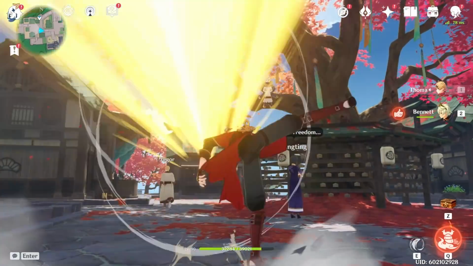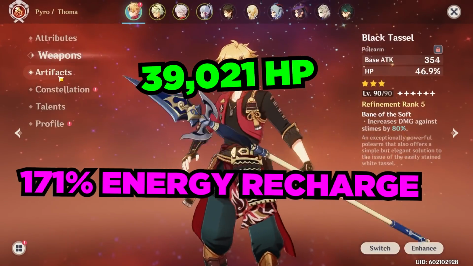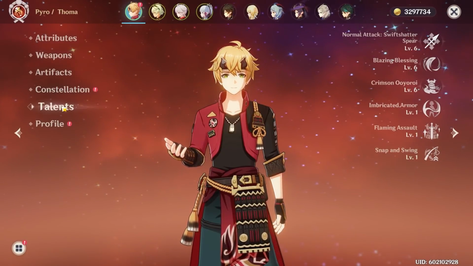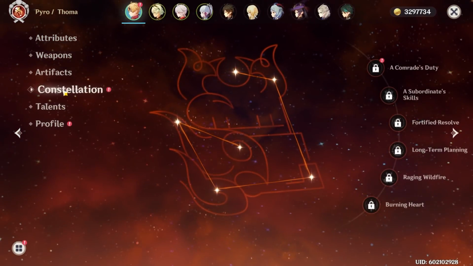But before that, we need to blaze through my Thoma's build. I decided to focus my Thoma on HP and energy recharge to maximize his shielding utility. He is using the 2-piece Tenacity of the Millelith and 2-piece Emblem of Severed Fate. For the weapon, he's using a level 90 Black Tassel. His talents are at 6, 6, and 6. And of course he's at Constellation 0 throughout this whole video.